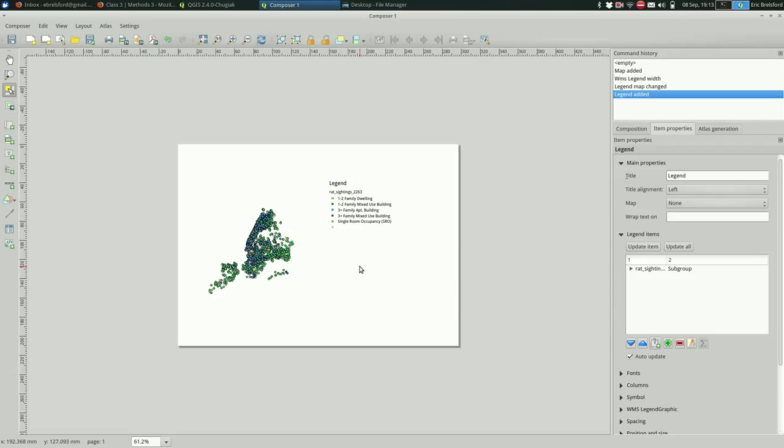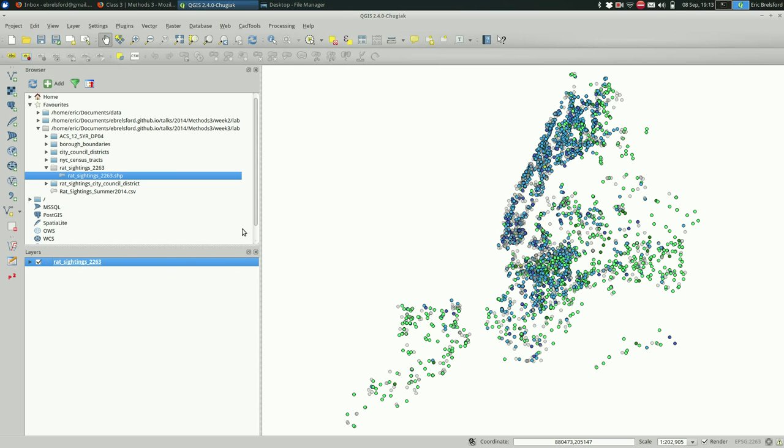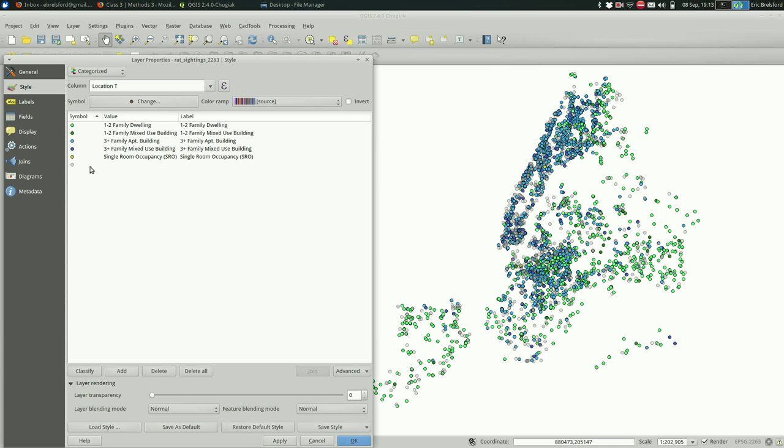The thing I noticed that I should mention, if we go back in, is that the catch-all doesn't have any label right now. So it didn't have any label on the legend. So I'm going to say other here. And now it will be styled and will show up in the legend.